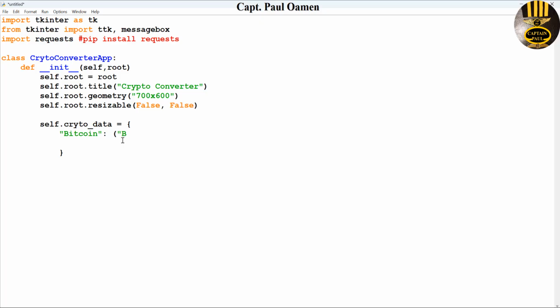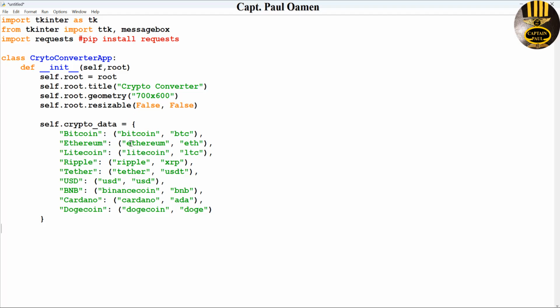And I'm going to say Bitcoin is going to be the initials BTC. So that's my first one. The next one, I'm just going to add the next one. As you can see, I've displayed the names, the coin ID and symbol. That is taken care of.